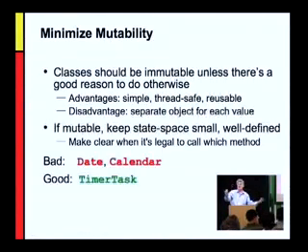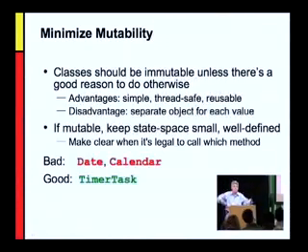So bad examples, as I mentioned before, are date and calendar. Calendar has these, like the roll method, and when you put a date into it, who knows what state is behind it, when it's legal to call what, what state the calendar is in after you've used it. And did you know that when you're using a date formatter, if one thread uses a date formatter and another thread tries to use it at the same time, both threads are hosed? It feels like an immutable object, except that it has state inside it. You can't read that state, but it's there. So these are things that are more mutable than they should be.